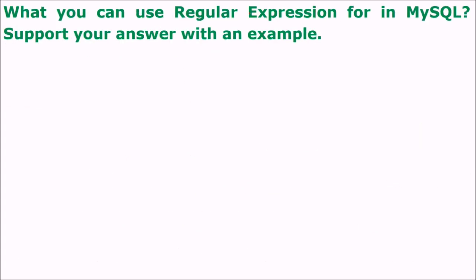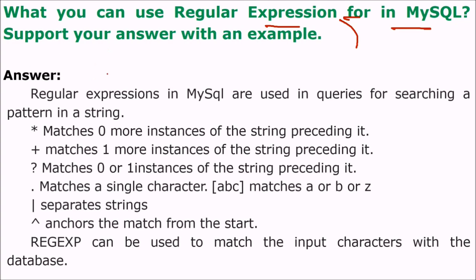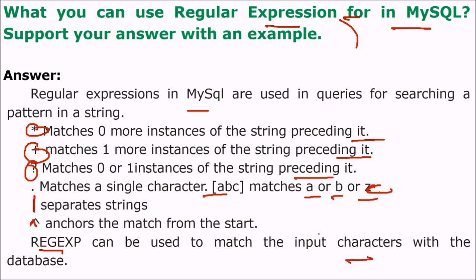What can you use regular expressions for in MySQL? The question asks about the essence of regular expression. Support your answer with an example. Regular expressions in MySQL are used in queries for searching a pattern in a string. Star means 0 or more instances of the string preceding it. Plus means 1 or more instances of the string preceding it. Question mark means 0 or 1 instances of the string preceding it. Dot matches a single character. Caret means it anchors the match from the start. So REGEXP can be used to match the input characters with the database.